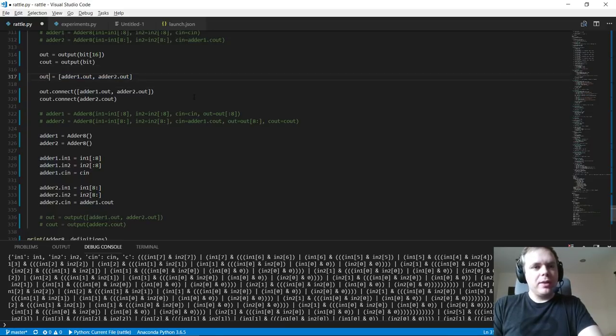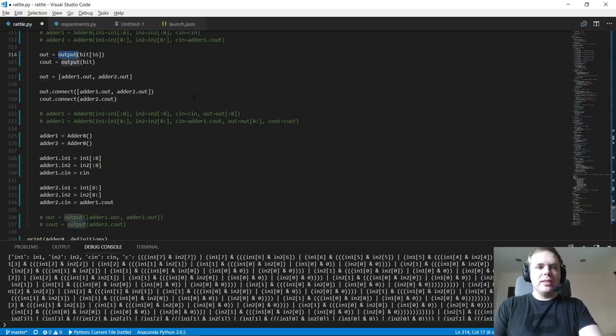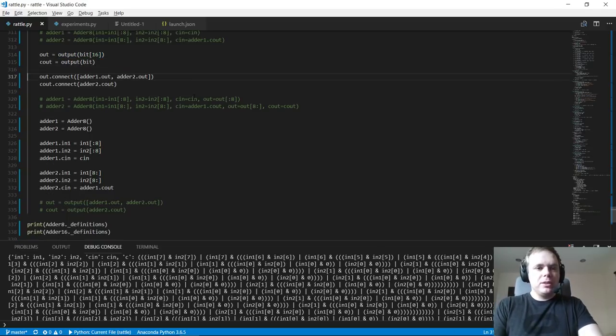The problem is if you do that, that just reassigns the binding of the name out to that new thing. So now this thing doesn't exist anymore. So that's not really what you want. The reason we can get away with it in this case is that when there's a field access, an attribute access on the left-hand side of an assignment, that is a special form that has special semantics. But anyway, just a heads up, you can't do that for things like the outputs that are just naked things. They're not attributes of another thing at the point where we're doing this assignment. So anyway, just a small note on that.